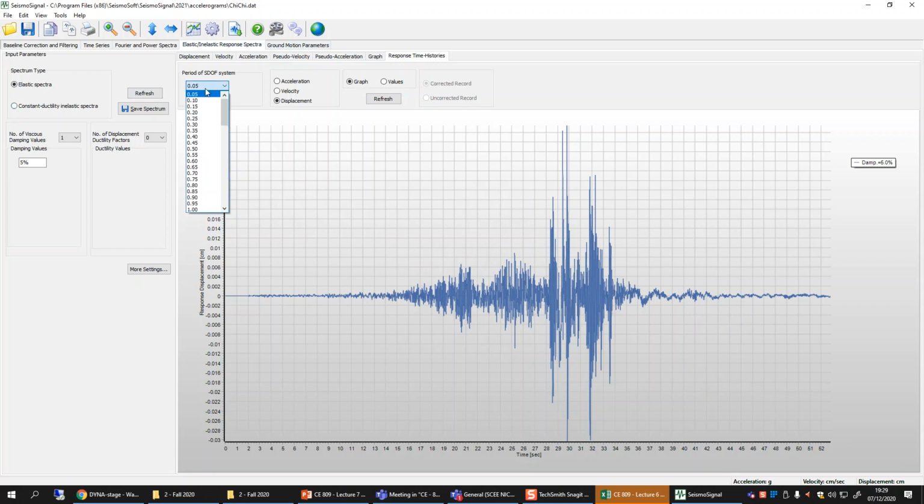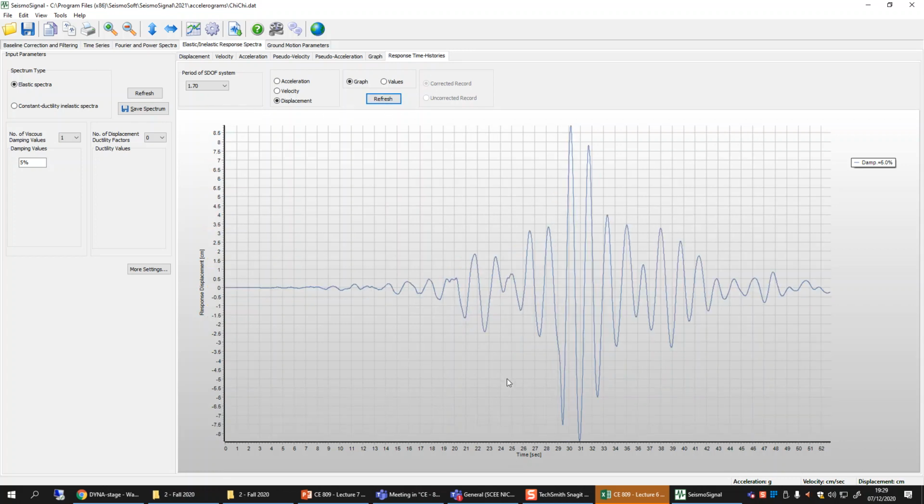So if I increase the time period, for example, to 1.7 seconds, which means that it would love to have a complete cycle in 1.7 seconds if it is allowed to vibrate freely. So you can see here that now it will try to complete one cycle in that 1.7 seconds. Although the earthquake effect will be there, it will try to maintain this time for one cycle.